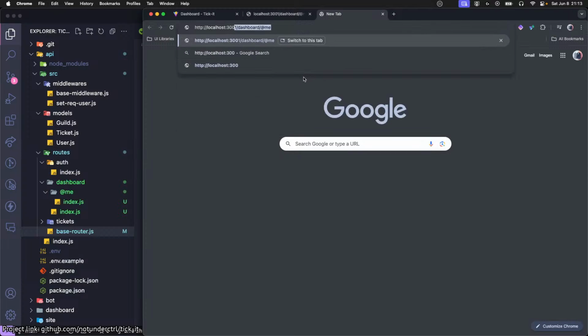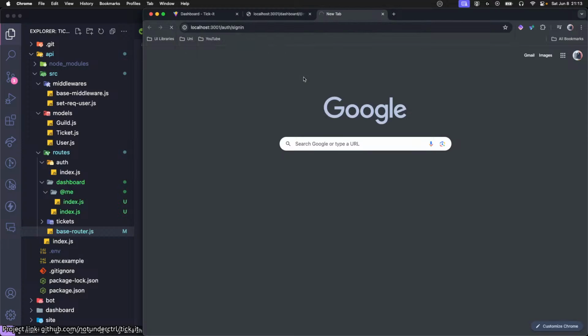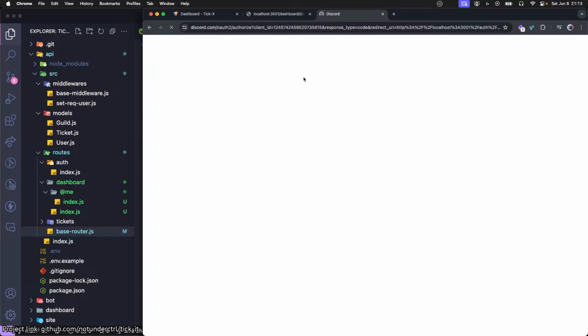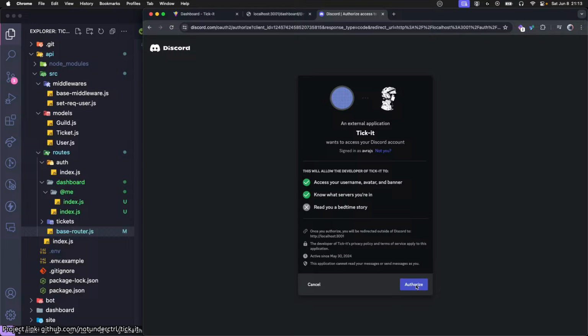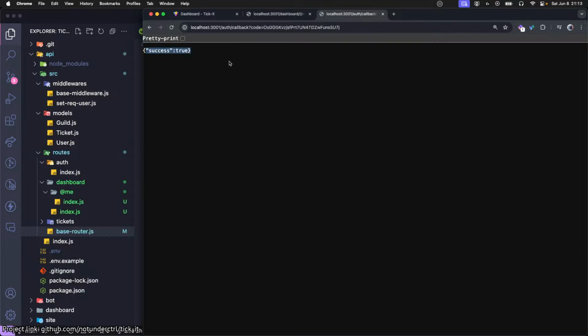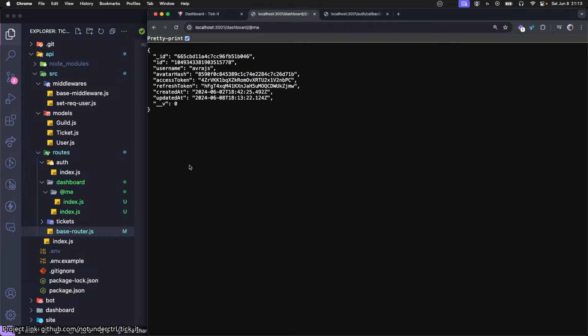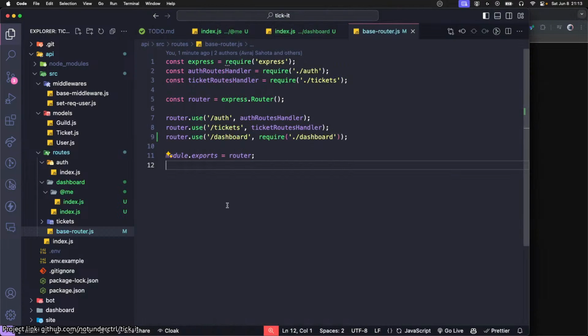And I believe it is 3001 auth and sign in. So if I authorize, okay, it is successful. So if I refresh this, there we go. It is working. Now, obviously, we don't want to send back the access and refresh token, so let's go ahead and clear that up.